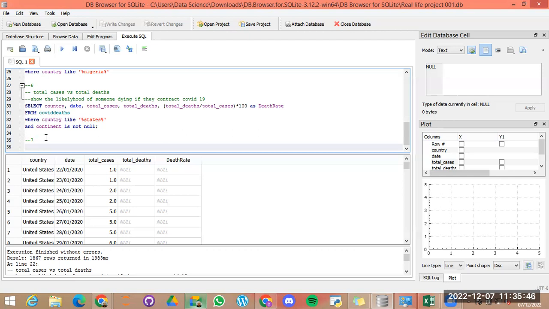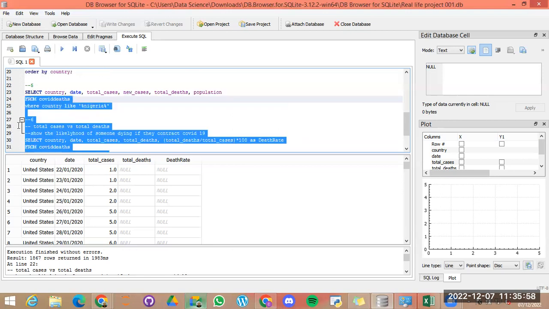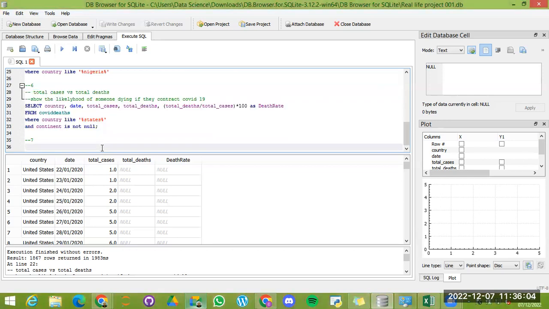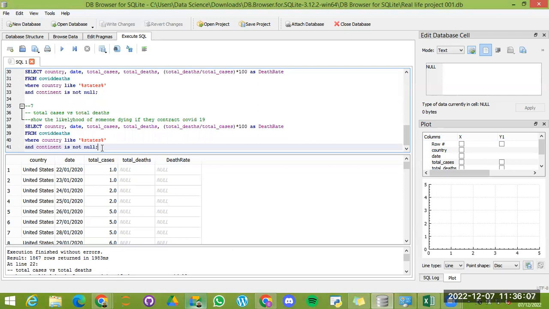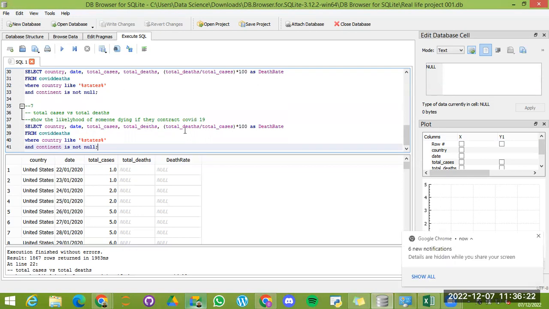Next thing we want to look at now is the percentage of population that were actually infected with COVID-19 in a particular country. So we'll just copy this because we're doing percentages too. We don't want to keep writing the same query over again. So we're looking at the percentage of the country that was affected with COVID-19. Okay, so we want to look at country, dates, total cases, total deaths, and what else? Population. Yes, very important, population.